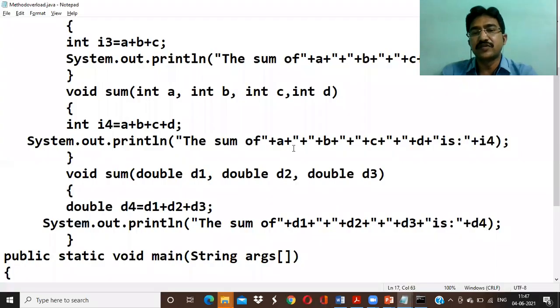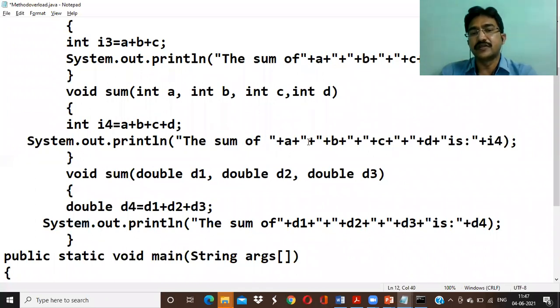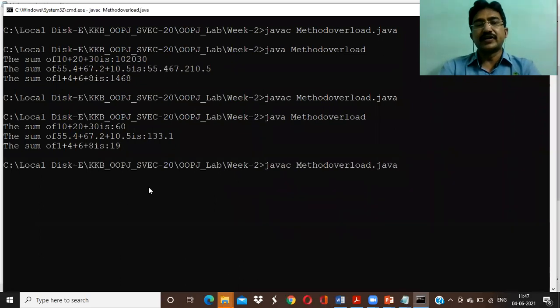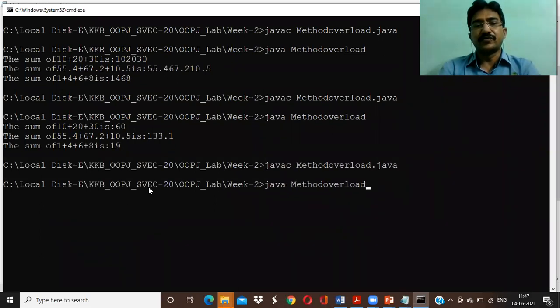If you want any spaces over here, I'll just give the spaces here, like here, and in the sum of here again. If you want another space here, after this, you can use the spaces here and here. If you want to give the spaces here and here, like this, you can give. It's your choice, how good you are going to give. It will not be in a continuation. It will give the proper output to you.